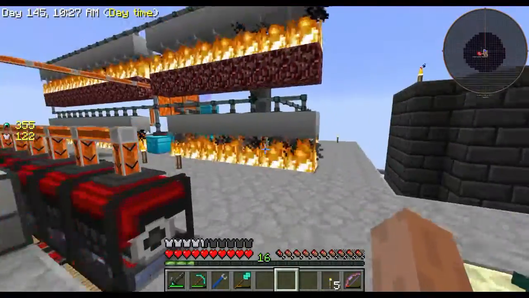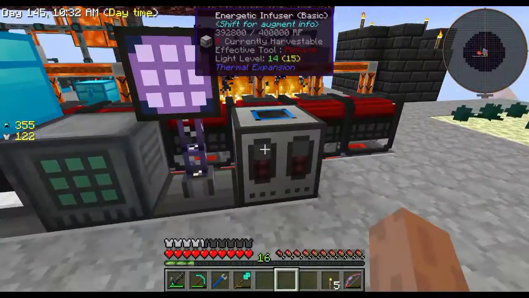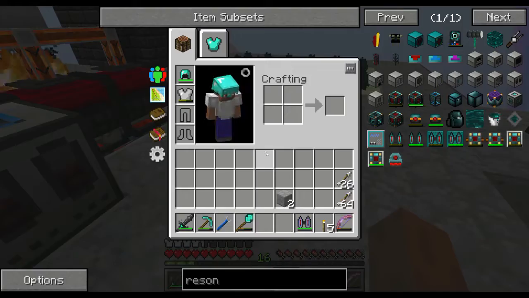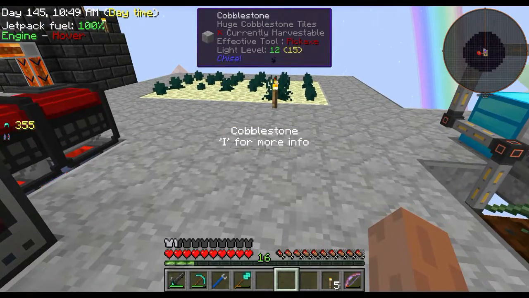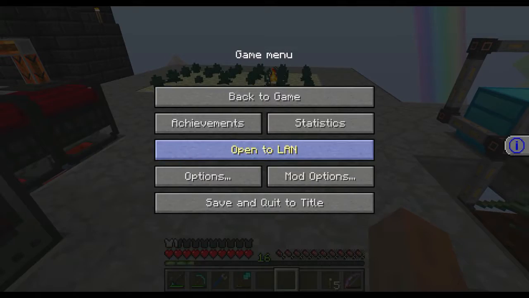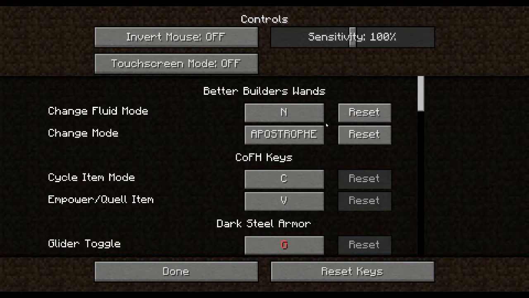Let me look around and see what else I want to do. Oh, hold on. Oh, let's fly. What else would we want to do? Okay. Hover mode. Shift. Hover mode. Okay. I don't know how to turn hover mode on.